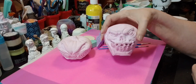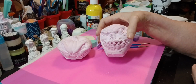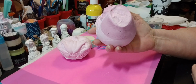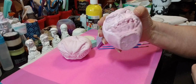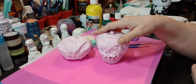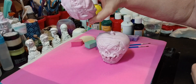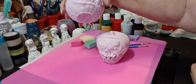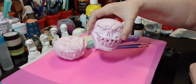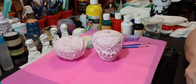So, I also have two small brushes for finer detail. There's not too fine a detail that needs to go into these, so they're not too fine of a brush. Now, there are pock marks all over these things. But, being the nature of the beast, I'm going to do just fine with those pock marks. I did check, and some of the teeth on this one are a little goofed. But, like I said, it's a creation for Halloween.